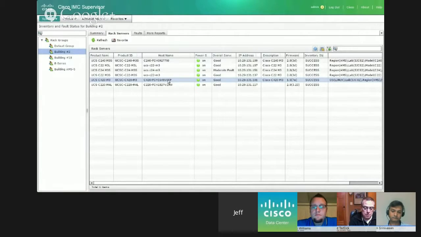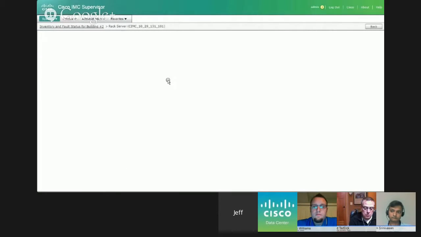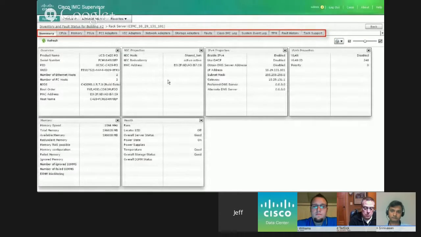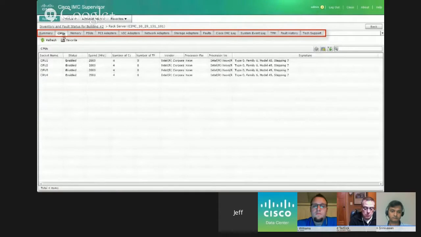Now, Arun had mentioned inventory. So in the past, we were single-clicking. Let's go ahead and double-click and dive down into, we've got a C420 here. And across the top, we're presented with a number of different options for the various components within the system. At a summary level, you can see the status and summary for each of the major subsystems. So I get a snapshot of what's in the system, the MAC address, the host name, the serial number, all of the details that I might want at a very high level.